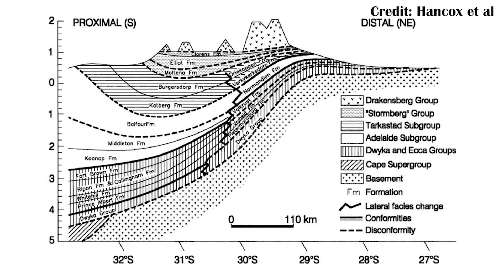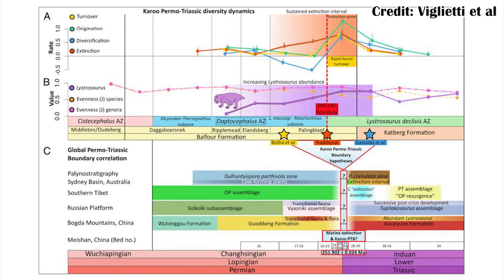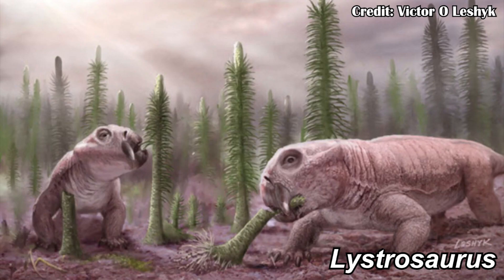The geology of the Karoo Basin is discussed more in a video on Moscops, and this would have been in younger rocks than Moscops was found in, but the same kind of concept applies for the overall system. Except now it would have been even drier. In fact, it was so dry in this part of the Karoo Basin during the early Triassic that most life was already gone, and one organism can make up as much as 95% of vertebrate assemblages there — that animal being Lystrosaurus. There have been some really interestingly preserved ones, and that's what this paper dives into.